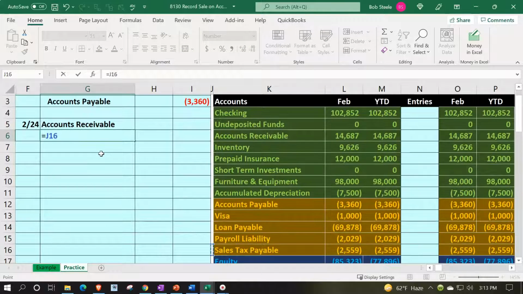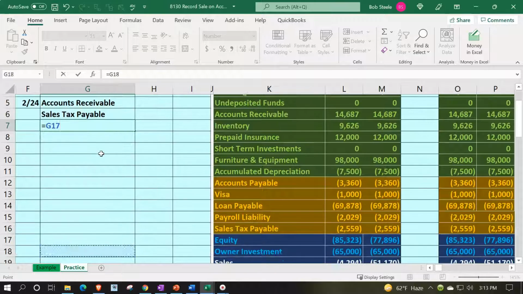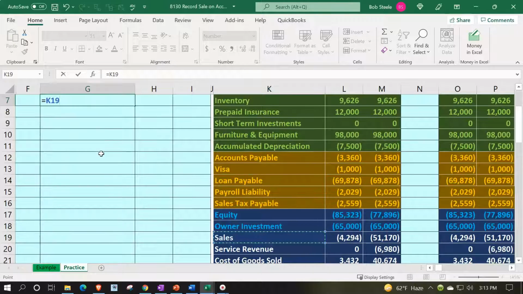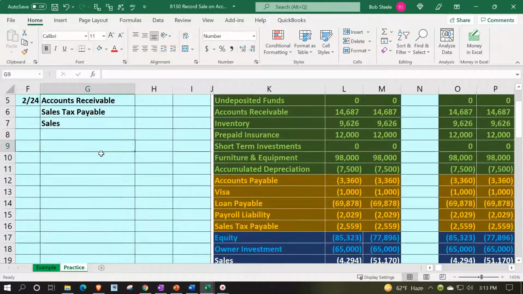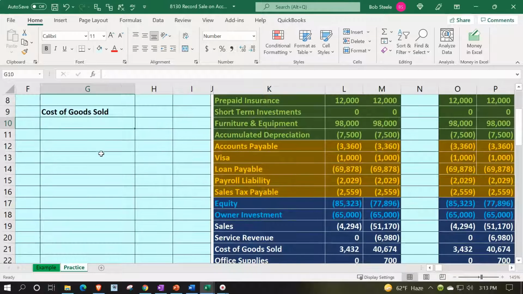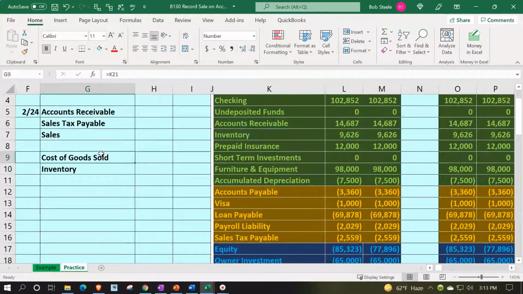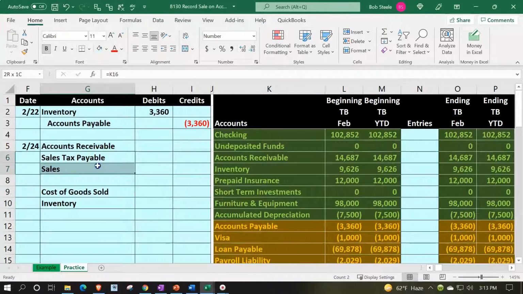So we have to pay the sales tax to whoever is forcing us to collect it, usually some kind of government, in the United States state and local governments. And then we've got the sales on down below, which is going to be our revenue account. And then we're also going to be tracking the cost of goods sold and the inventory on a perpetual inventory basis. There's our general journal entry. Let's go ahead and make some indentations with these two because they're going to be credits, using alignment and indent. And the inventory is also going to be a credit, so we will indent it as well.